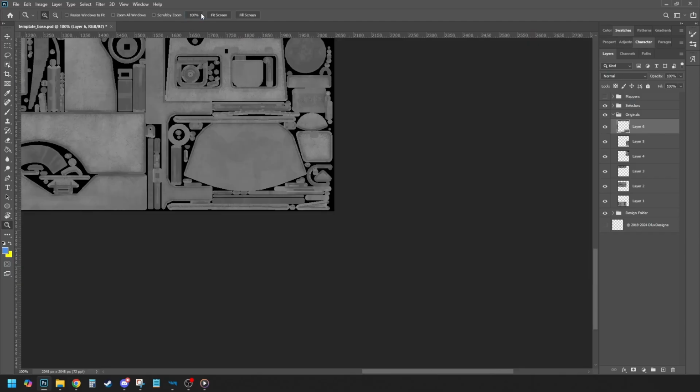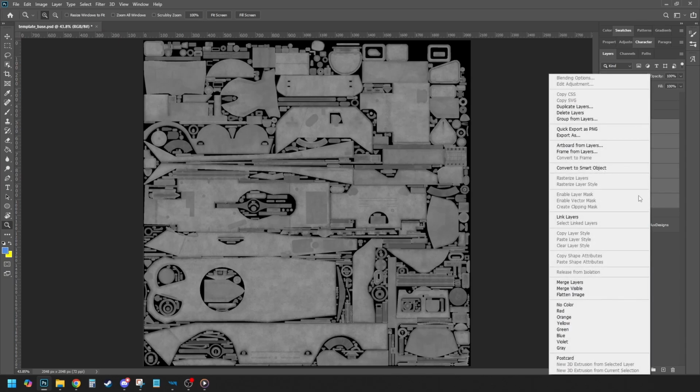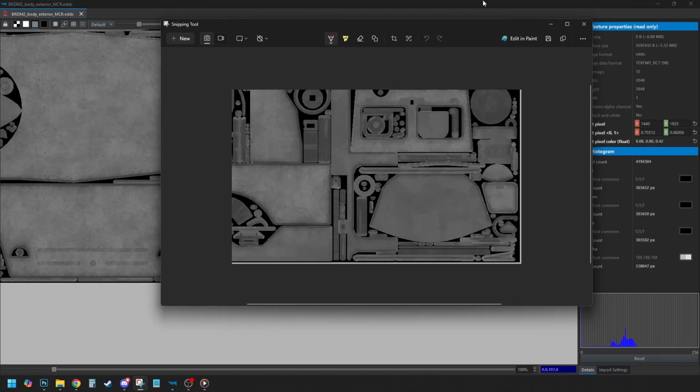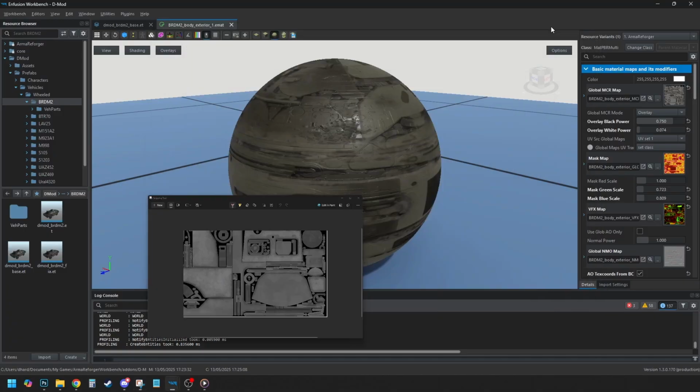And we have the whole thing. So now what we can do is we take all the layers and we right click on it, and we're going to go to merge layers near the bottom. And then what I like to do is I like to get the name of this. So we're going to minimize this and minimize that.